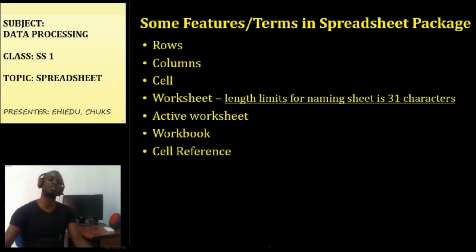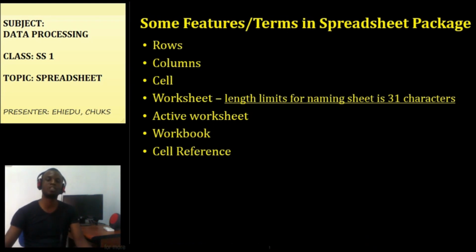Okay, you also have cell reference. Cell reference is usually, I like to call it, the address of a cell. It's usually made up of the column alphabet and the row number. I forgot to tell you that rows are usually identified in a worksheet using numbers, while the columns have headers which are named in alphabets. So the columns are identified using alphabets on the spreadsheet, and the rows are identified using the numbers by the side.